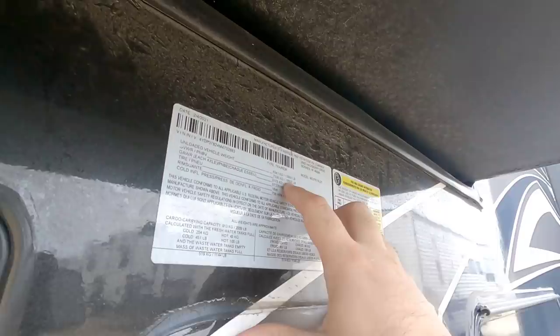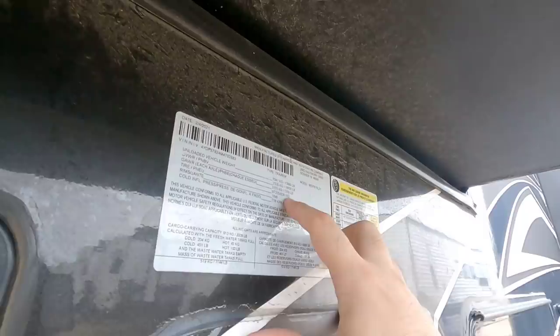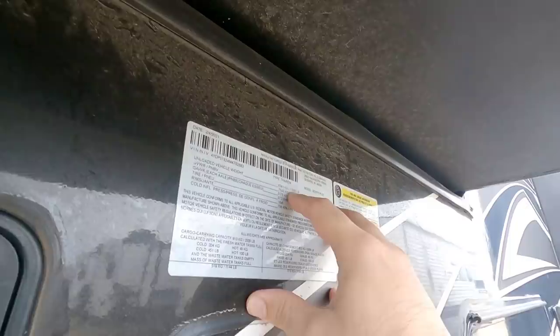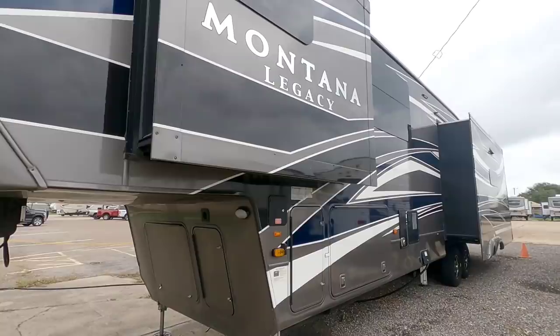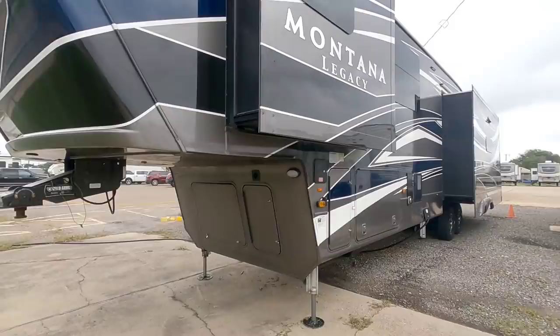Let's take a look at the numbers before we step inside. This is going to have a gross vehicle weight rating of 16,600 pounds and an empty weight of 13,980 pounds. It rides on twin 7,000 pound axles and utilizes G-rated tires. I would have liked to see 8,000 pound axles, but if you take the 13,980 unloaded weight and transfer about 2,500 pounds to the truck, you'll probably only have around 11,500 pounds on the axles — and even fully loaded maybe 12,500 to 13,000 pounds, so you'll be under axle capacity. Still, 8k axles would have been nice.